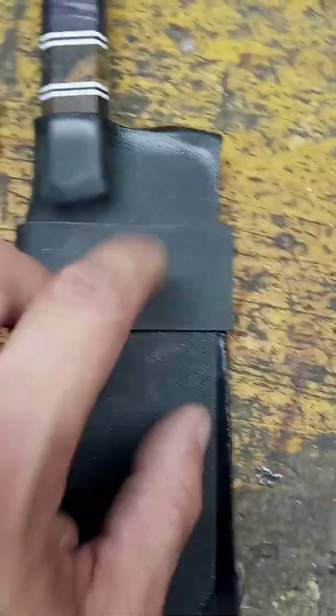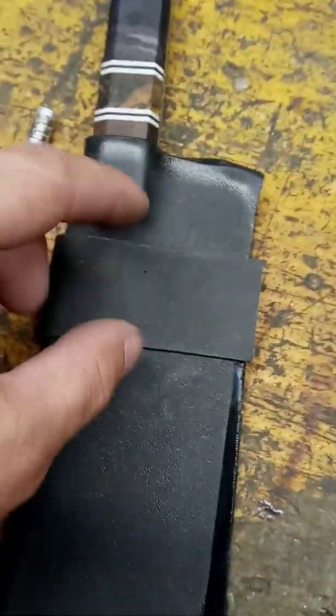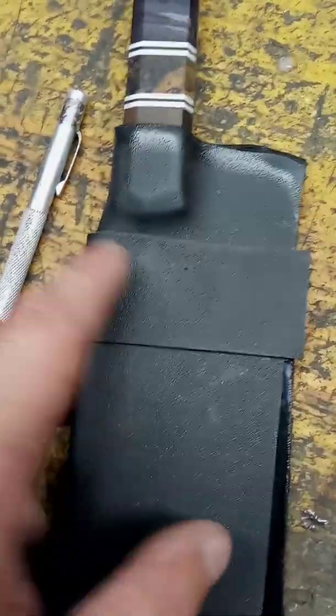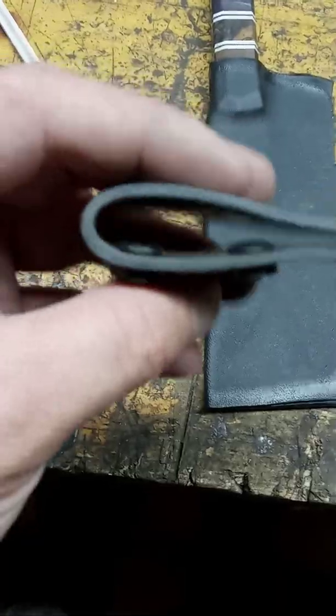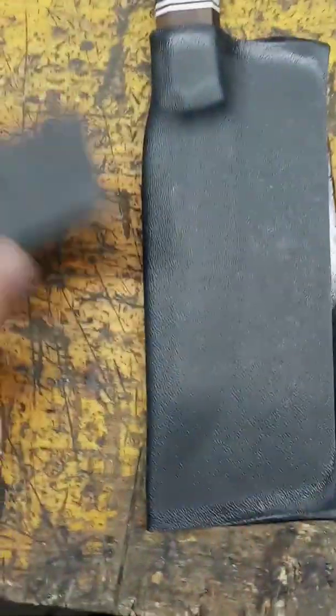I'm not going to pin it to this yet because when you put the screws on the back of this, there's going to be a little bit of a gap. So if you start pinning the holes here, when you go to screw it together, the holes aren't going to line up perfectly. So we're going to drill the holes, and then I'll show you what's next. Okay, so as you can see, the holes have been drilled, right? We got them in the back. Now we're going to slip it over and we're going to pin this onto the whole sheath.